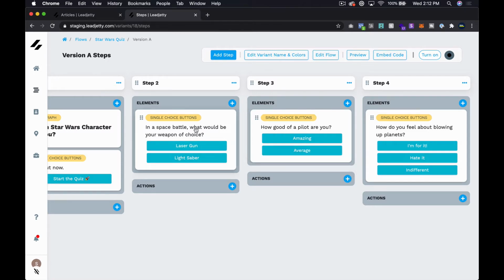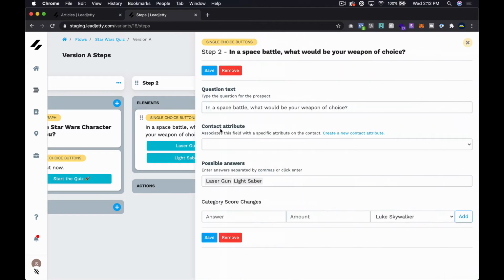So this first question: in a space battle, what would be your weapon of choice? This is kind of obvious too. I wouldn't say this is a great question and answer flow necessarily for this type of quiz, because it's not very subtle, but it'll show you how everything works. So what we want to do is say, okay, let's say the answer is laser gun.